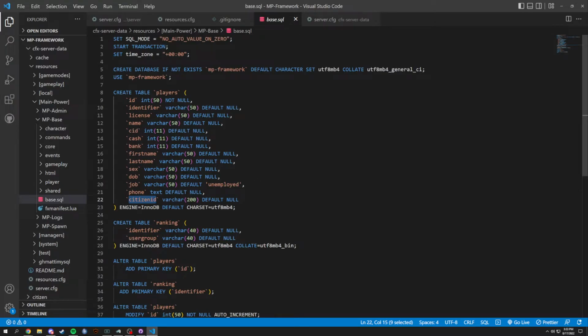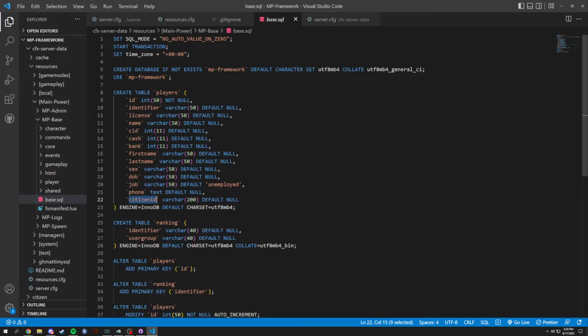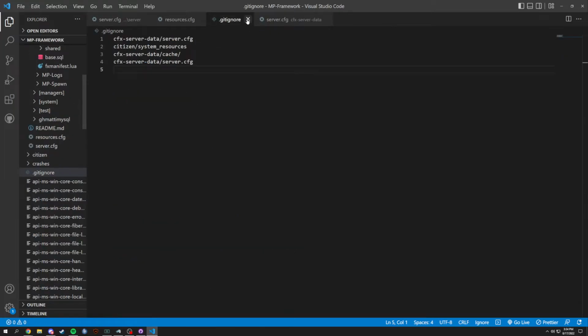And then when we delete a character, that's also something we would need to add. So when we delete a character, basically it's going to search for the citizen ID and the whole SQL and just delete everything that it's attached to. Yeah. But that, I would say, would be it. It's just a little state of the game.